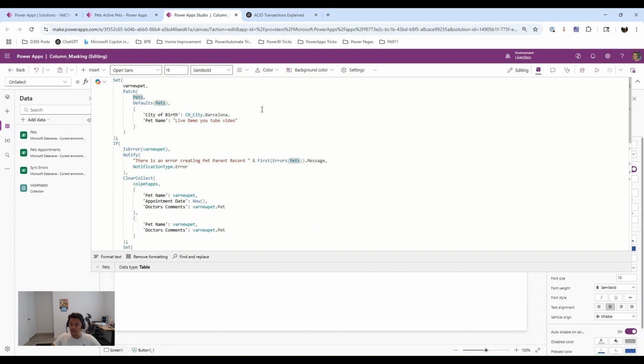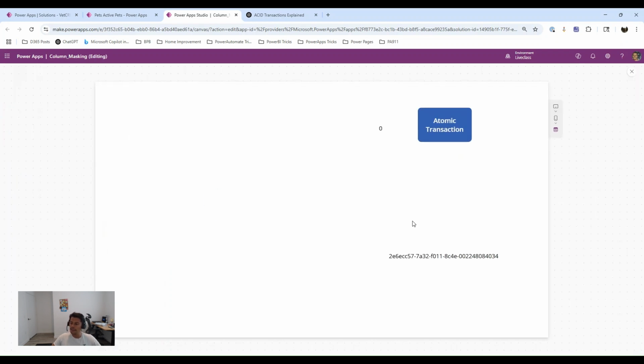So I'm going to go ahead and demo this. I'm going to go ahead and live demo. I'm going to play my app, and I'm basically going to just press this, and that should error out, and nothing should be posted to the database. I'm going to go ahead and press it. Basically, you saw quickly in here that there was a new transaction, and it automatically deleted, saying there's an error creating pet appointments, we'll delete all now.